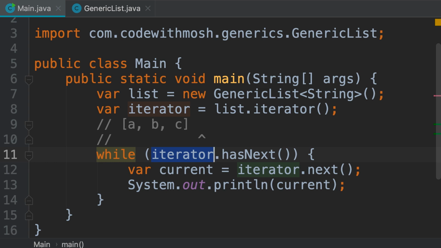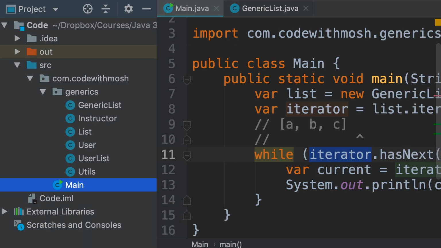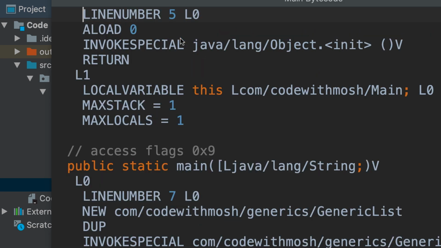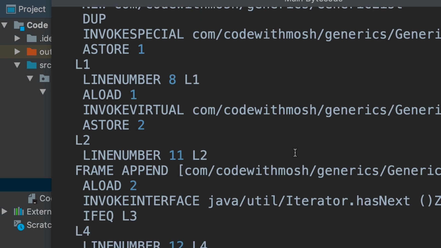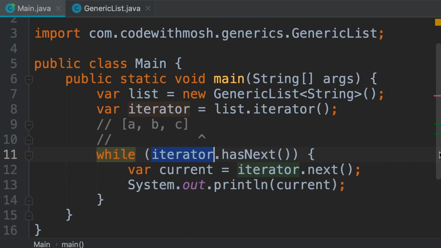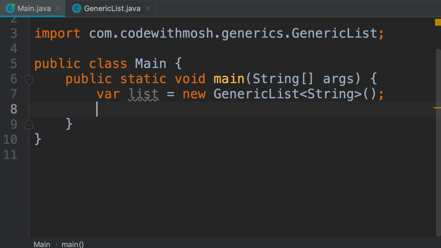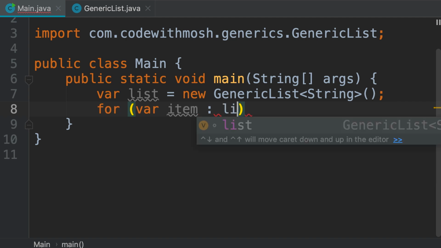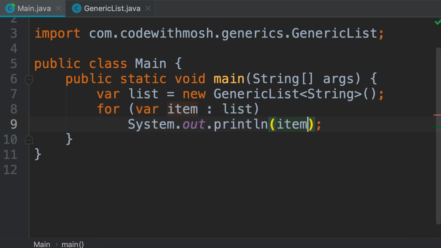Now, let me show you something really interesting. Let's compile the code. Then, from the project window, let's select the main class and look at its bytecode representation. Take a look. So over here, we have a reference to iterator.hasNext and iterator.next. Now, I'm going to delete all the code for using this iterator object and instead use a for each loop. So for each item in list, we're going to print each item.